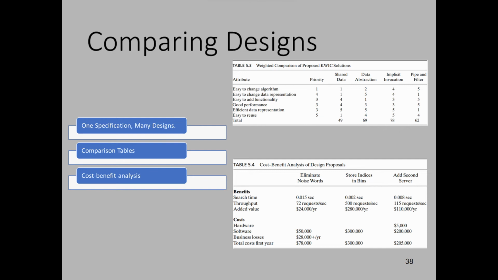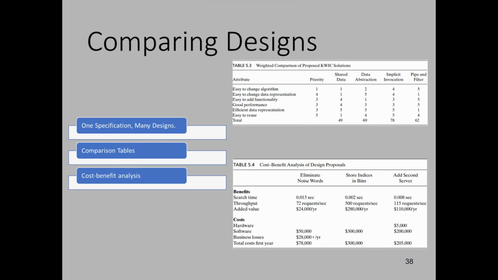We can see how a comparison table lists the attributes and marks the four different designs and how they either satisfy or don't satisfy the attributes. This makes it easy to choose a design by looking at a given table. However, we can't just take a decision based on these attributes. We need to consider the priority of these attributes to take a well-informed decision. Here, we could choose the implicit invocation design, which is the first table on the screen.